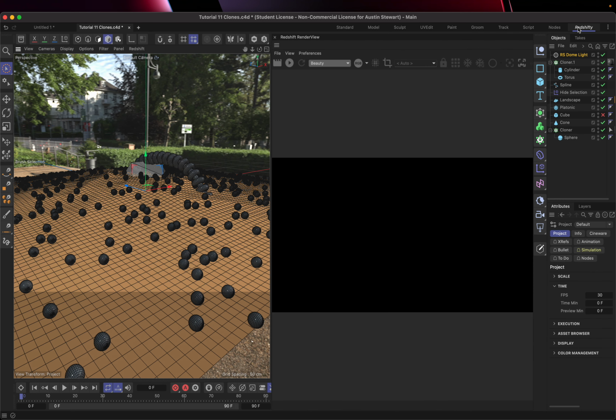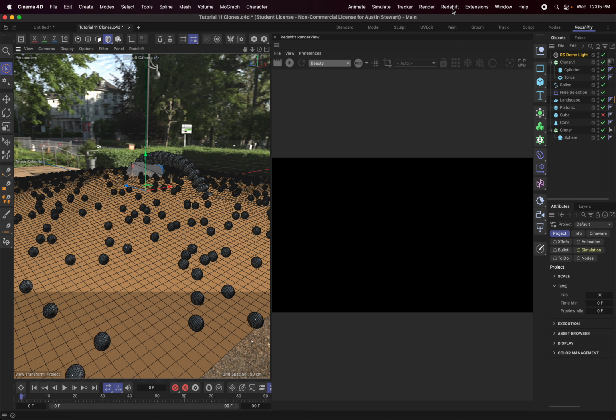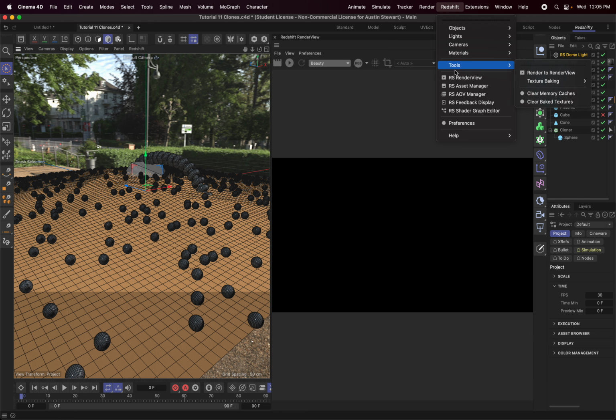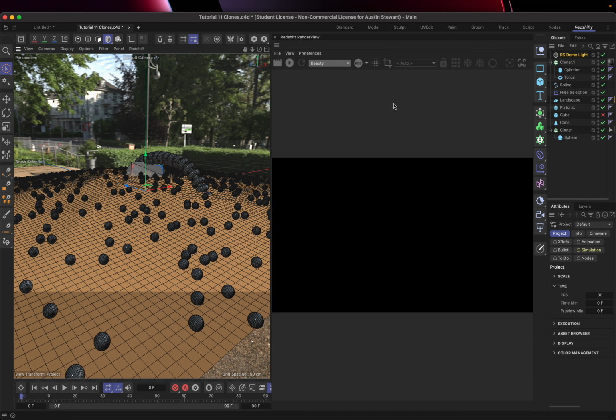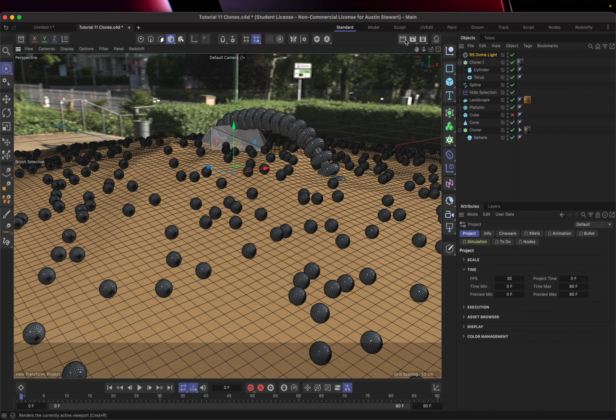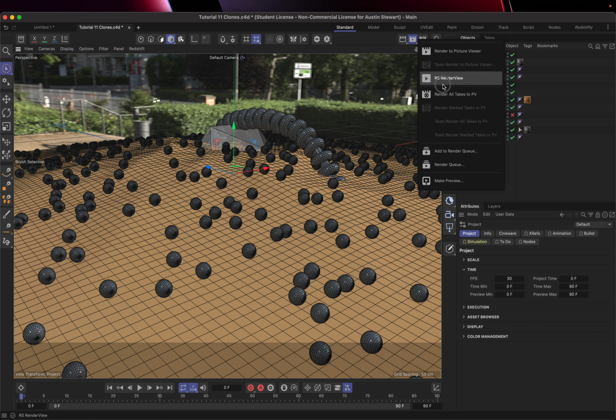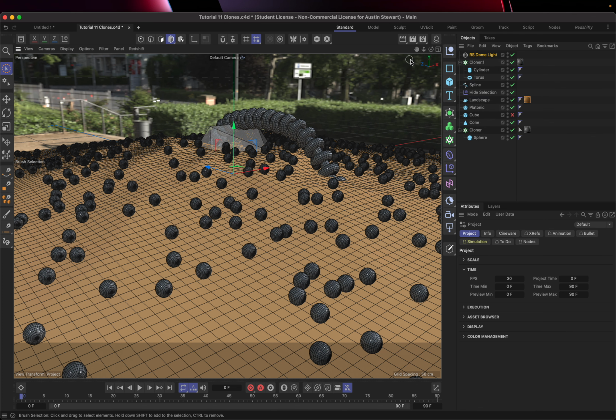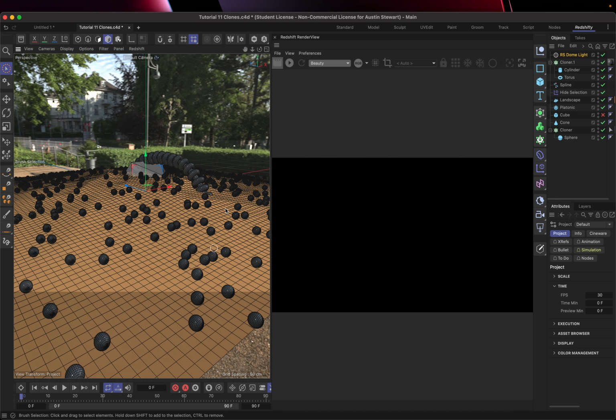where I have the Redshift render view here. If you are coming into this fresh, you can go to the Redshift menu at the top and go down to Redshift render view. You can also click here and you should have RS render view available as well. It'll be a free floating window and you can just snap it in wherever, or leave it free floating if you have multiple monitors, which is great. Okay, once this is open, I'm going to go ahead and just click Start Stop on IPR.